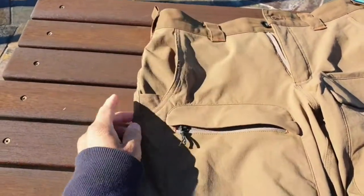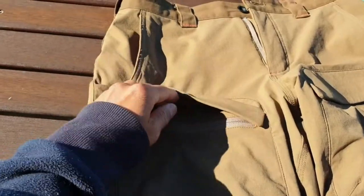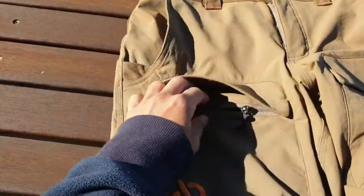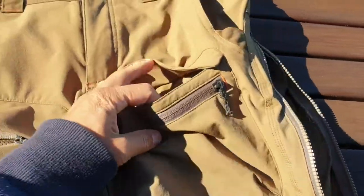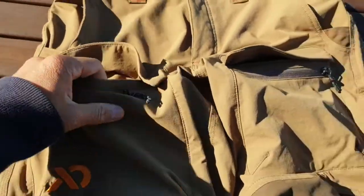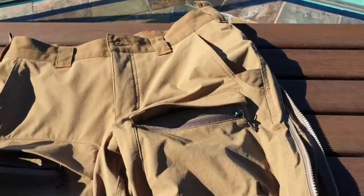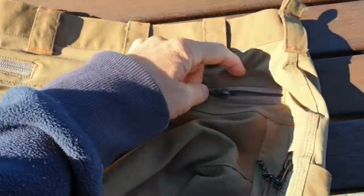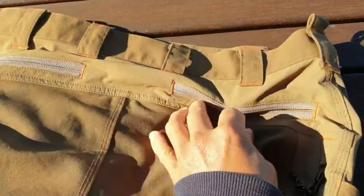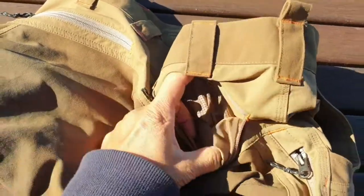Let's look at the pockets — two side pockets and you can clip something here. These are really handy. There's a flap, a back cargo pocket, and a zip pocket, so you've got two pockets in one separated by some mesh. Same on this side — I slide my phone in here without the zip, very handy to take out any time. Back pockets have a double zip — again the zips are very good quality, always a bit hard to do one-handed. There's mesh lining in there as well.